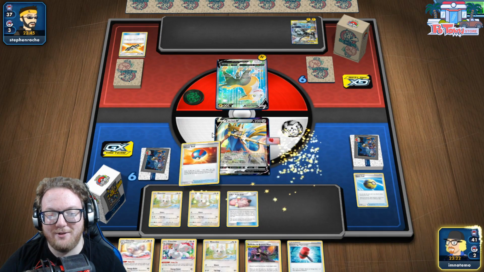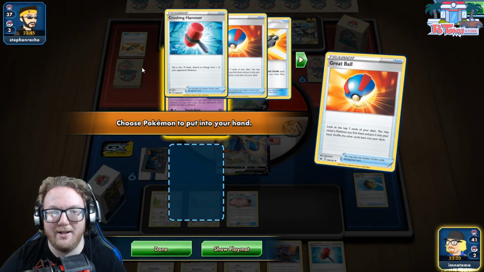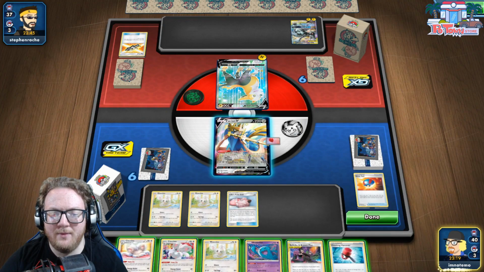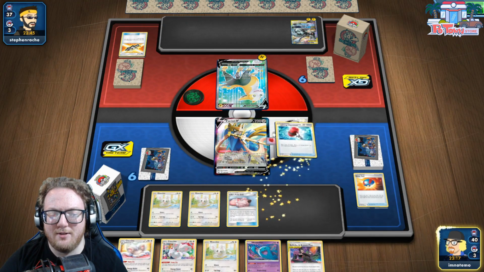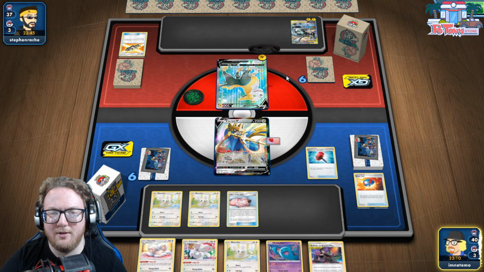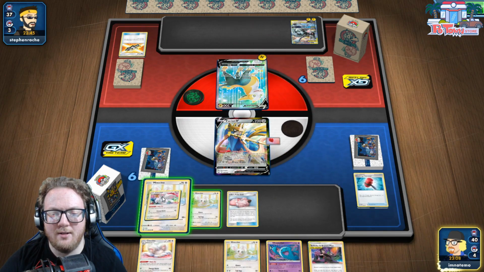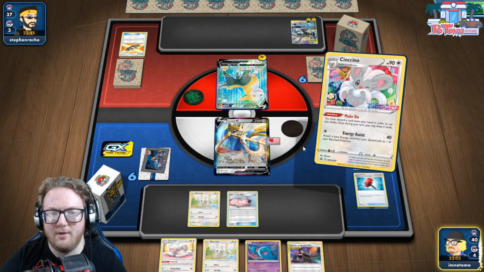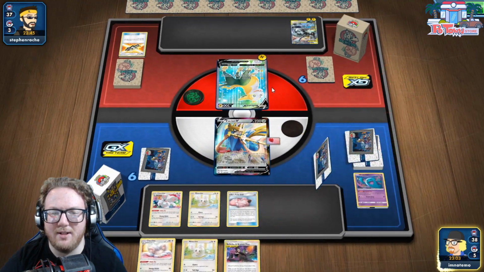Let's go ahead and start our turn off with a Great Ball, see what we're getting. Wobbuffet. I'm actually not even sure I want to put down this Wobbuffet. We'll probably just use that as discard fodder. So we'll go ahead and Crushing Hammer, see if that works. It doesn't. No biggie. We'll go ahead and just Make Do away this Wobbuffet. It stops Cocoa Prism, but it's not a big deal.